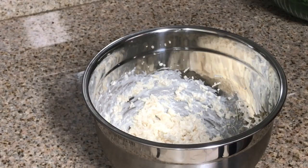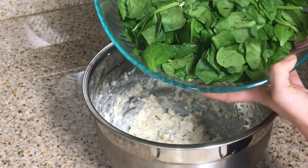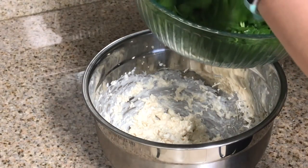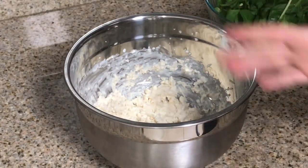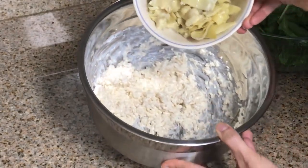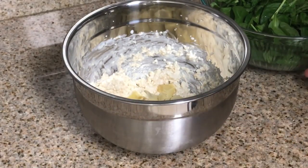The recipe calls for 10 ounces of frozen spinach, but I'm using a bagged spinach and you're supposed to finely or coarsely chop it. When I did, it created this huge bowl. So I think what I'm going to do is cook it in the skillet for a little bit to try and wilt it down, because this is a ton of spinach. It also calls for one jar of quartered artichoke hearts, so I got those out, rinsed them, and chopped them up. We're going to add that as well.